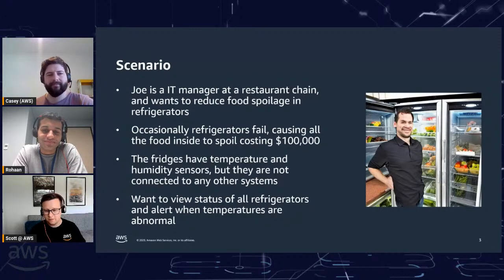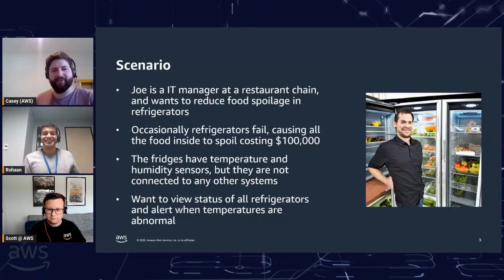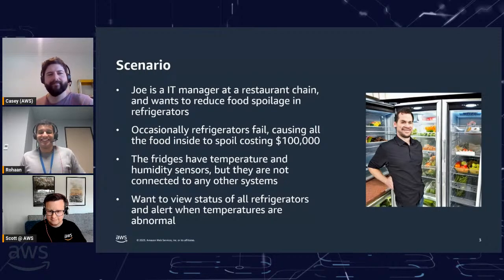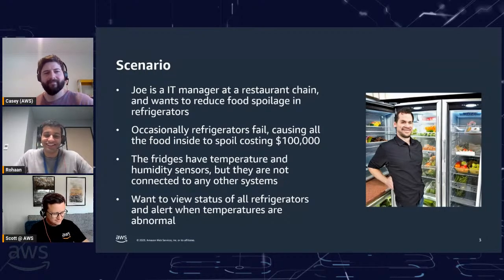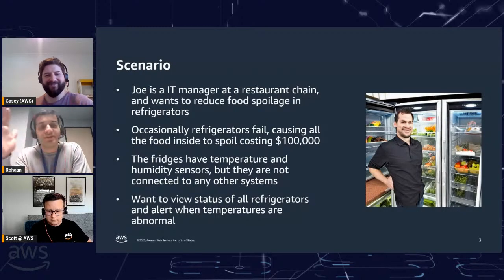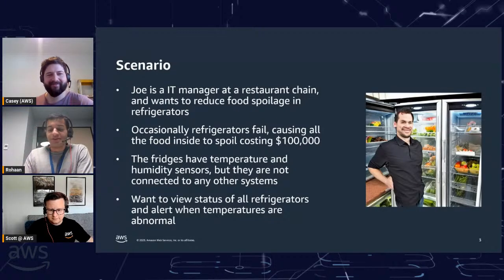So imagine if we had some data that could alert us to the fact that something is going bad. And they also do really interesting things. When the fridges are struggling, they'll actually heat the top of the building to force the colder air down. It's really crazy, counterintuitive. But yeah, it's obviously a very real problem, right? If Casey's supermarket had some kind of IoT system in place, maybe he wouldn't have had to shovel bags of frozen veggies between a couple of fridges. So hopefully we can solve for that, right?